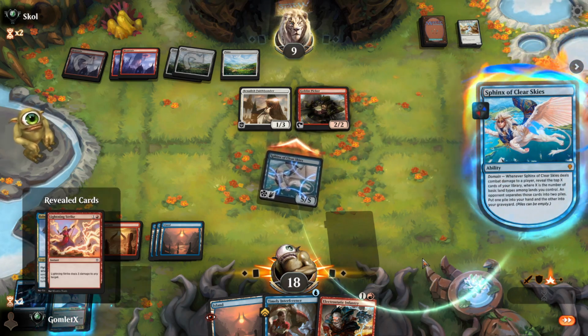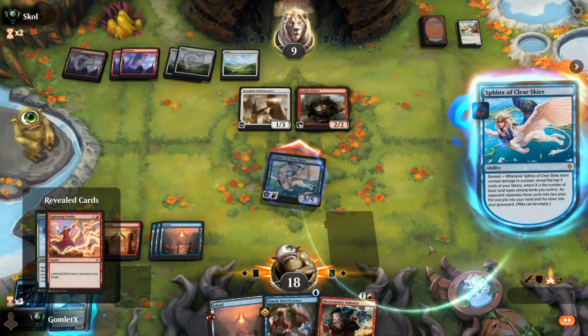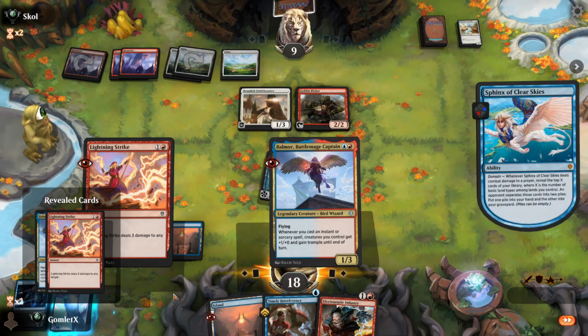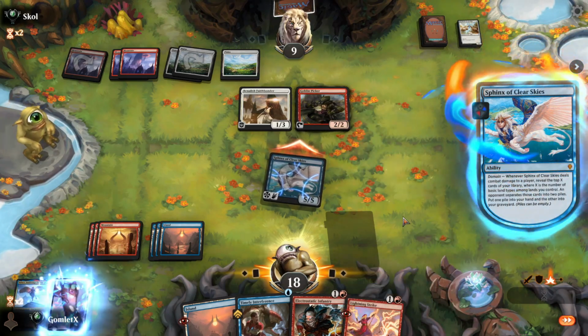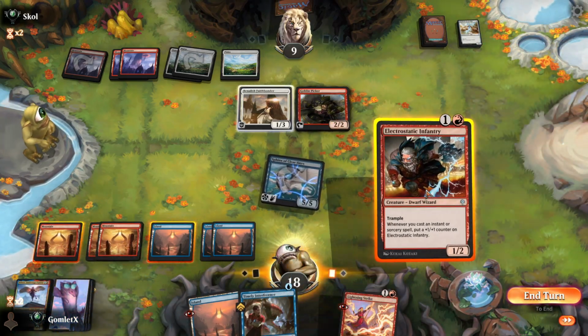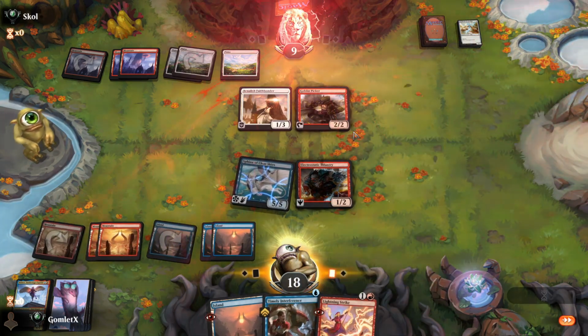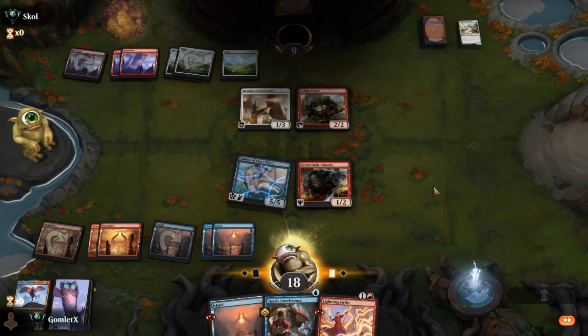Okay, we found it. Lightning Strike. I will take Lightning Strike over Balmor right now, because Sphinx is single-handedly winning the game. Plus Electrostatic Infantry certainly can win if Sphinx dies. So we drop the infantry first, pretty obviously, then we strike the picker. Yeah, they just scoop them up.